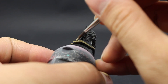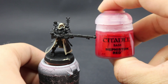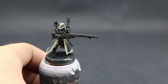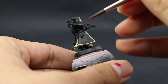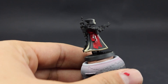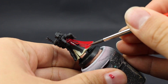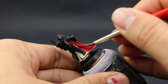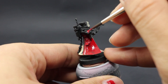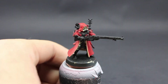Next I'm going to use Fiston Red to paint the robe. This is a good point to do it because most of the other details sit on top of the red. Give it a couple of coats — three if needed — for a strong finish. Apply thin coats and move fast around the model. Don't move the paint while it's drying or you'll create crumbs or tears in your layers.